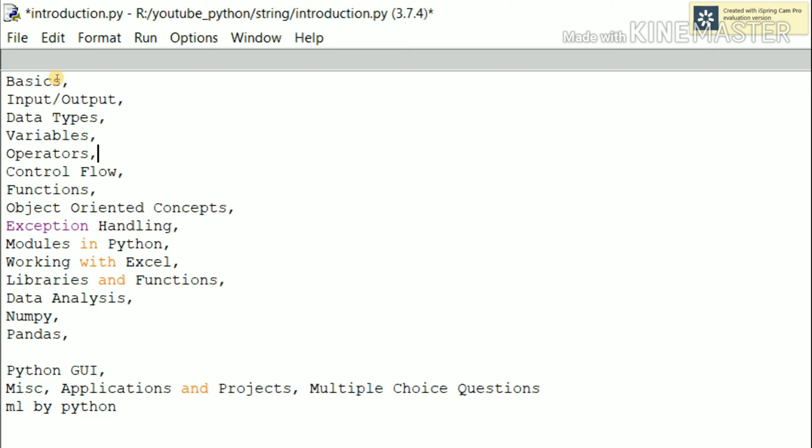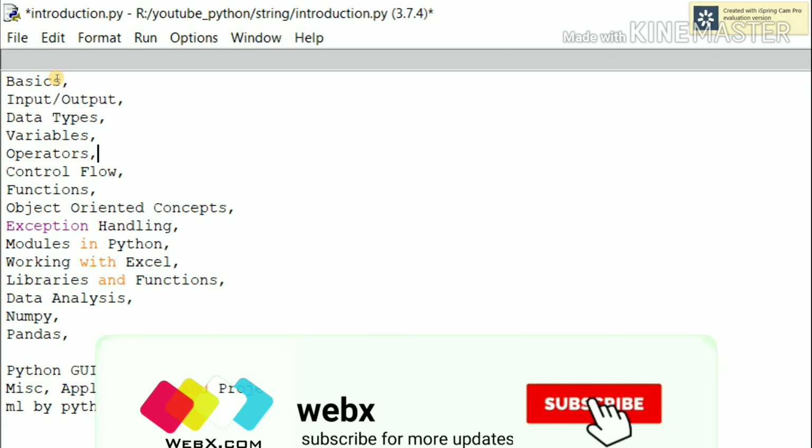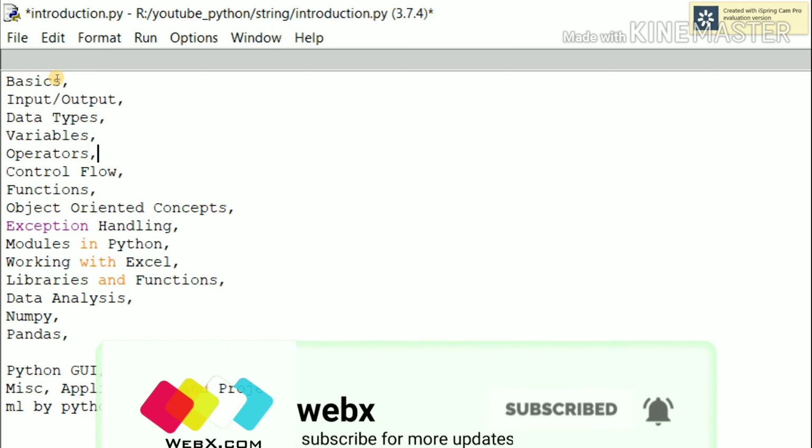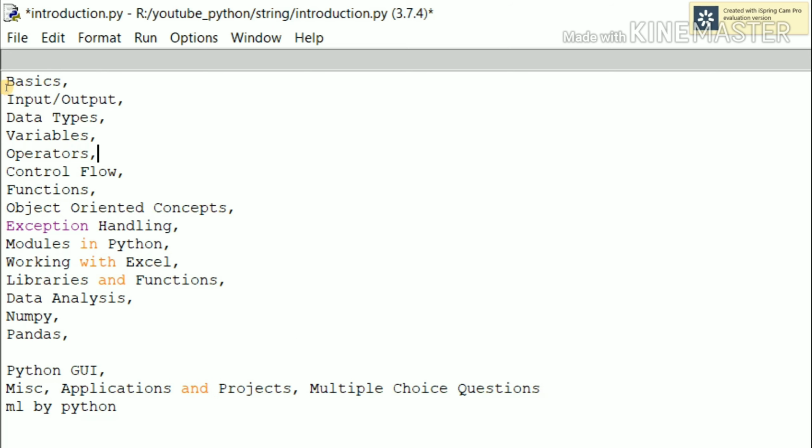There are so many operators in Python 3 also. And the next one is control flow: if statement, else if, or elif in Python, loops, for loops, while loops. So we'll see this in the topic control flow.